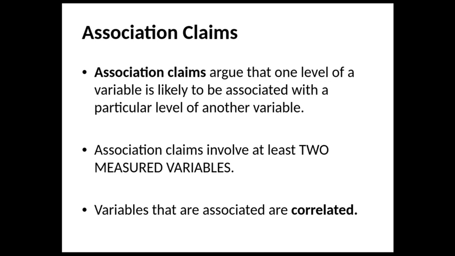I don't know if it originated on The Simpsons, but one of the claims that we could make as an association claim is based on the term Crazy Cat Lady, maybe it's the more number of cats that you own, the less sane you are or the more crazy you are. So how do we figure that out? We can use two measured variables. We can measure the number of cats that you own, and we can measure your mental health on some sort of sanity or insanity scale.